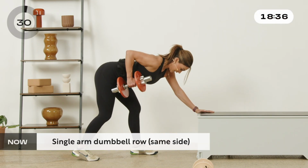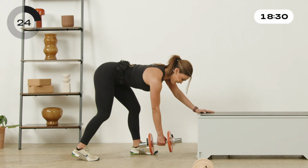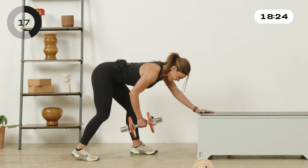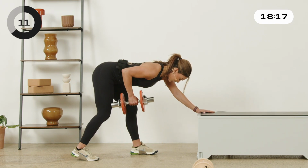A big drive towards the hip, controlling that dumbbell down. Well done. Squeezing your lat. Amazing work, guys. Well done. Now I want you to really engage through the core here as well. So keep your hips nice and square. Try not to rotate too much through your trunk.